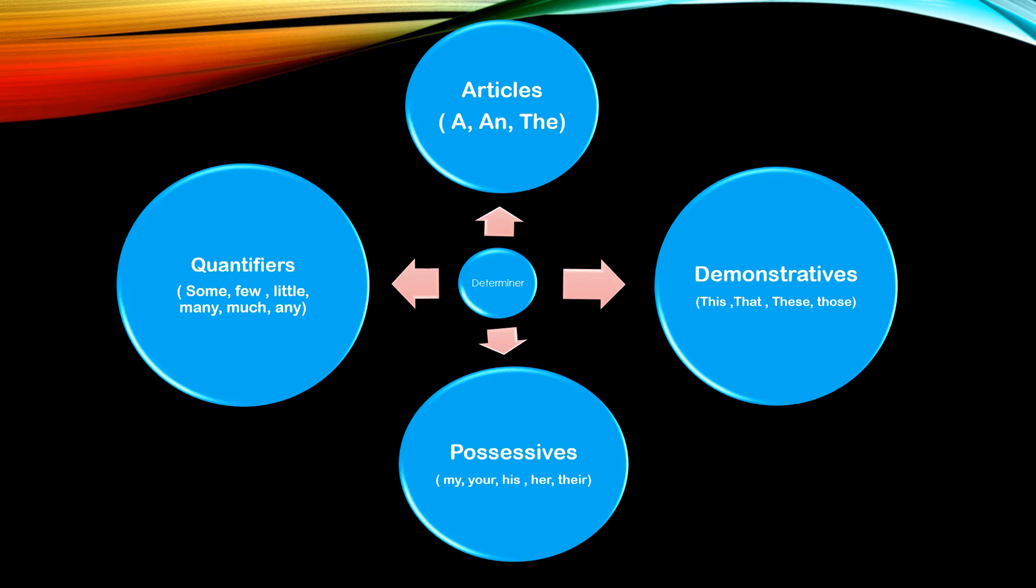This can also be used as a phrase, children. When it is used as a phrase, it is also your determiner. For example, the quantifying phrases like: a lot of, a bit of, a couple of, none of the, a good deal of, then all of them. So these, if used as a phrase, are also your determiners.